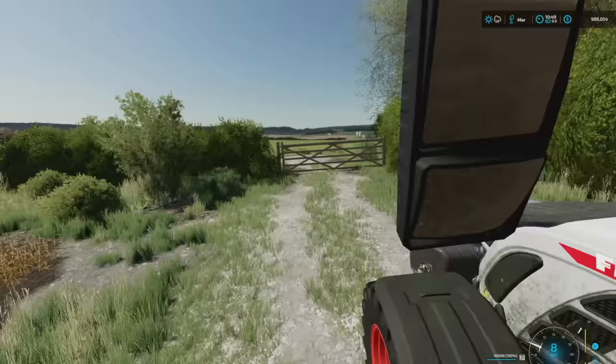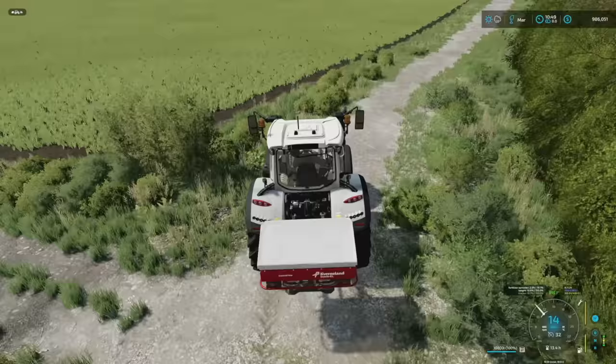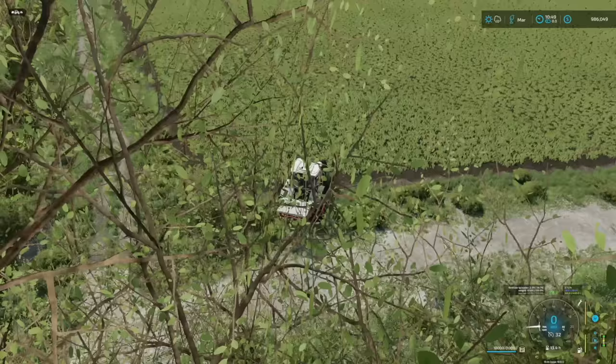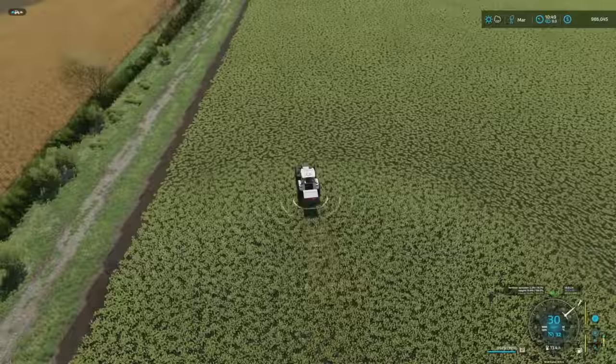Nice. I always love coming up on new parts of the map that I haven't been to yet. Now, I've flown over this 100 times for map tours and things like that, but I've never actually been up here for this, which is kind of cool. Let's go ahead and give ourselves a little boosty boost all the way to the top of the map and put it down. Nice.